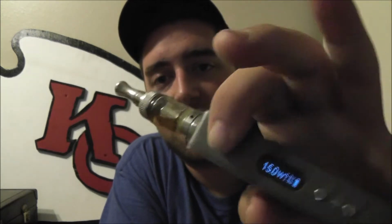Make sure you get the right batteries too. Battery safety, guys. There's vent holes. This thing is a powerful device, so make sure you're using the right equipment. So I've got the Nautilus Mini on here at about 15 watts. I like to set it from 15 to 16 watts, and it fires immediately. Performs really well.